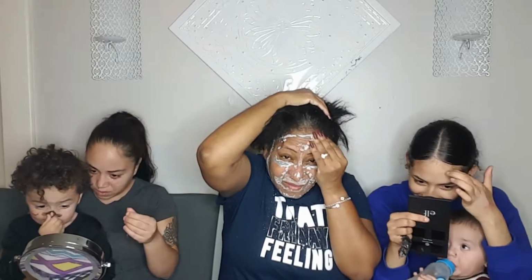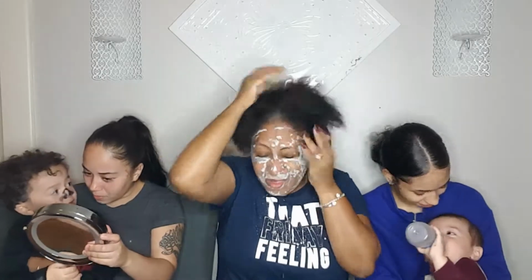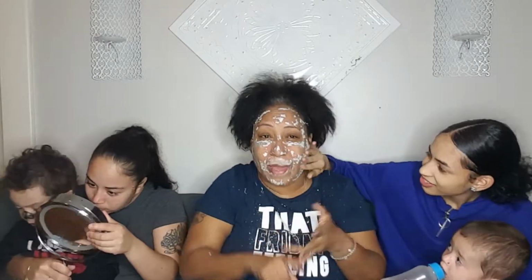My mask cost $2.50 at Walmart. Mine cost like $6 at Marshalls. Get those deals. Yeah, same here. Oh my goodness, I think I waxed my eyebrows off too. Trust me, mine was a total fail. So please, I'm just gonna say follow the instructions on the mask. I never thought mine would be so painful.